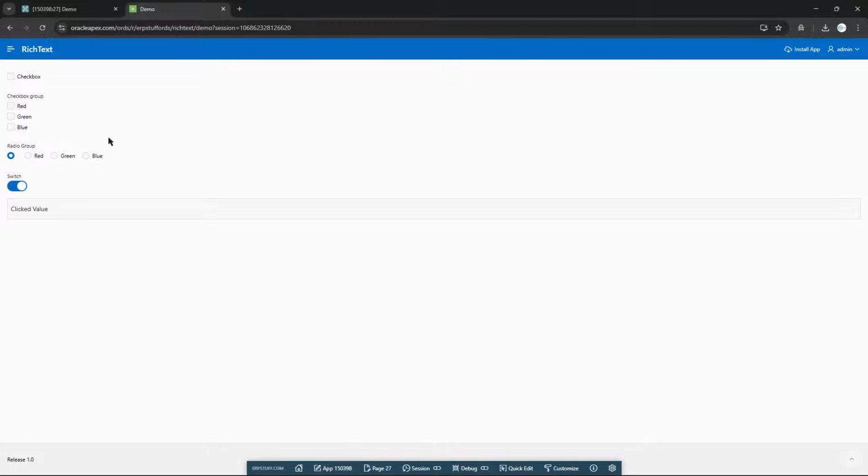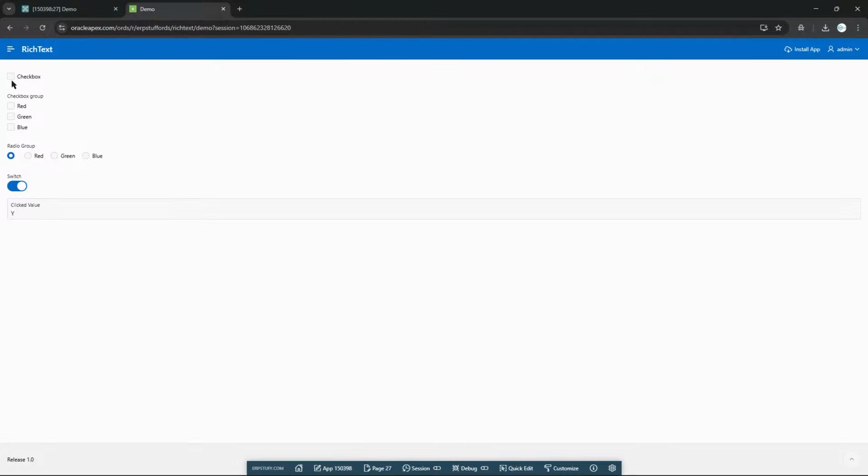The third one, or fourth one you can say, is a switch. See, it is off just like this checkbox. This single checkbox and switch have the same functionality, but the only difference is the look and feel, which you have to consider as per your design or page, or space availability. So this is the switch, this is the checkbox, this is the checkbox group, and this one is the radio group. Let's move to the properties.